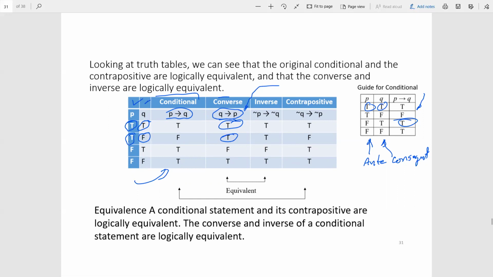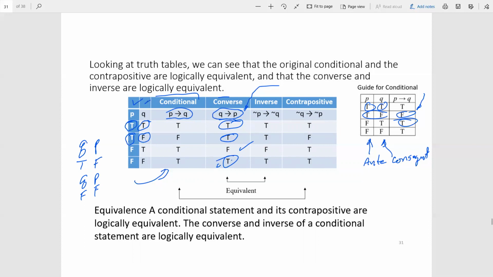For the next one, Q and P would be a T and an F. Well, a T and an F would be an output of F. And then for the last one, we have an FF, so Q would be F and P would be F, and we would have an output of true.